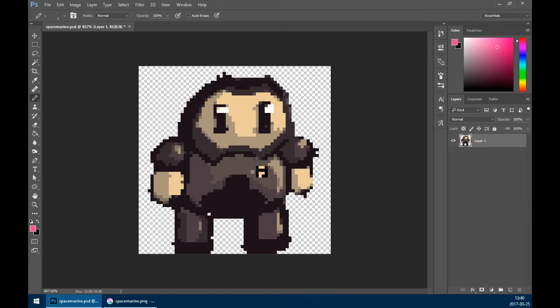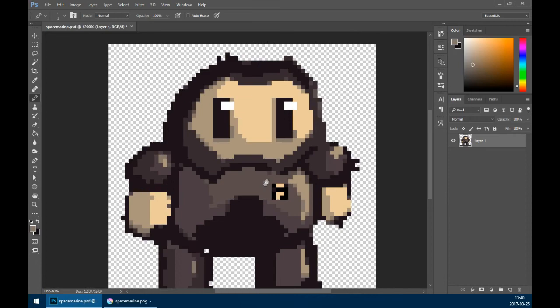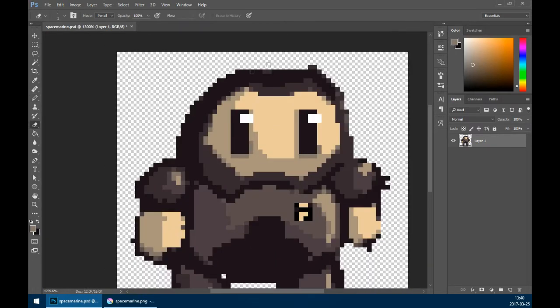Now, as you can see, the picture itself is quite messy. So what I would do is start going through this and just fix things, because it requires a lot of fixing, and that's the downside of this method. This is why I mostly don't do this anymore, except maybe with some specific images. So mostly I like going in and just painting straight pixels, because that just saves time. That's how it is. So I would start doing this sort of thing and just cleaning up the thing. If you use the eraser, you're going to have to select the pencil mode for the eraser, and I would just start doing this.